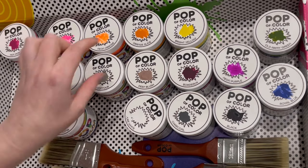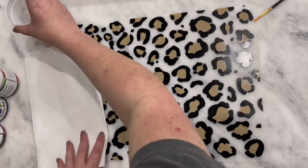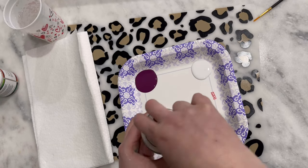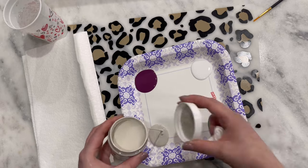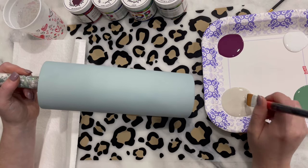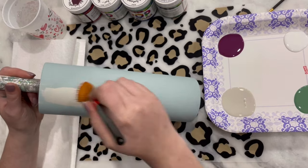This is a chalk finish paint — you can use it on furniture, on canvases, on tumblers. I set up my station with a cup of water, some paper towels, and then I used a paper plate to pour the paints on. I used a paper plate instead of individual cups because I knew I was going to end up mixing some of the colors together. The first four colors I'm using are Lamb's Wool, Jade, Bordeaux, and Pure White. I'm going for a fall vibe. I'm using a 30-ounce non-taper skinny from Griffin Blanks — it has a chalk finish spray paint base on it.